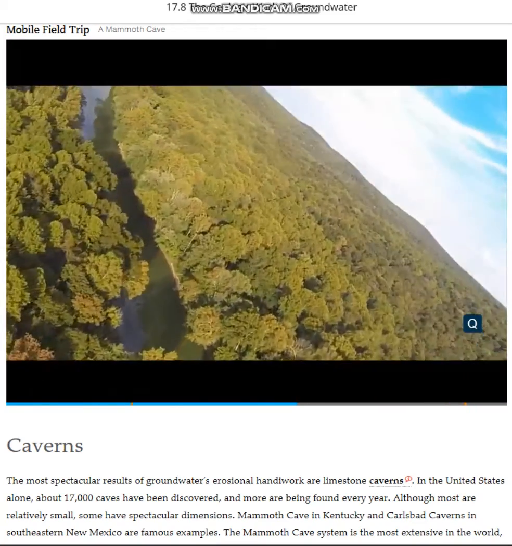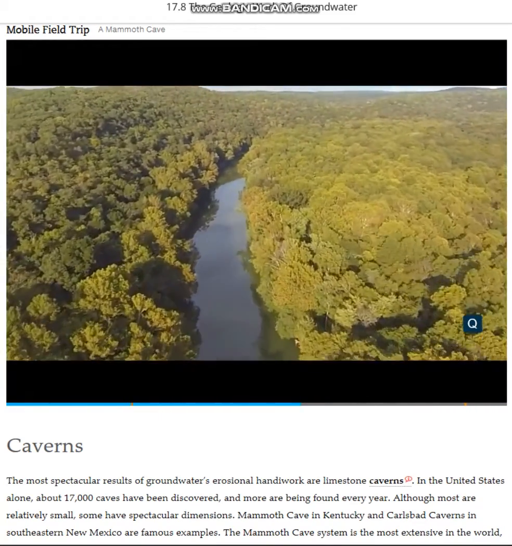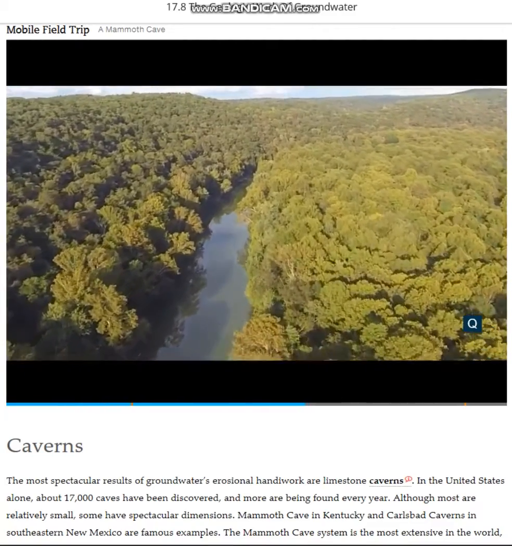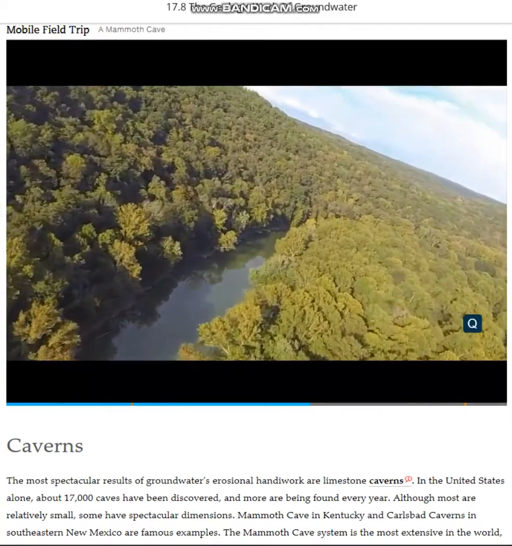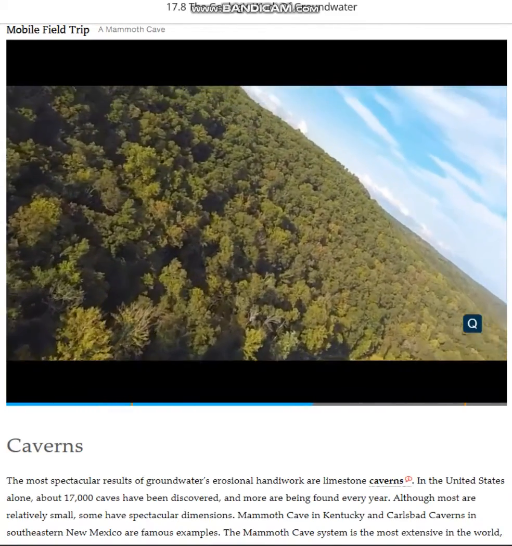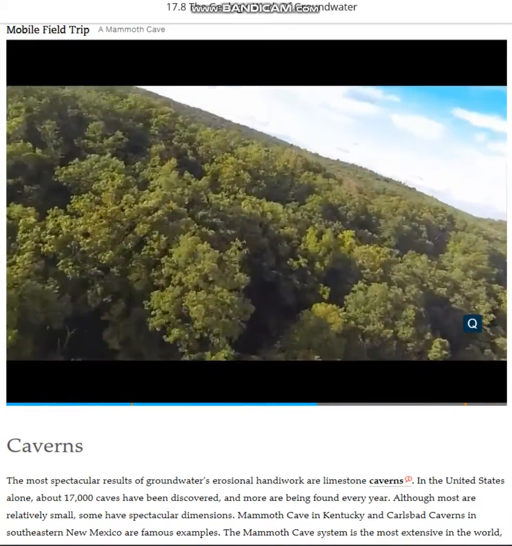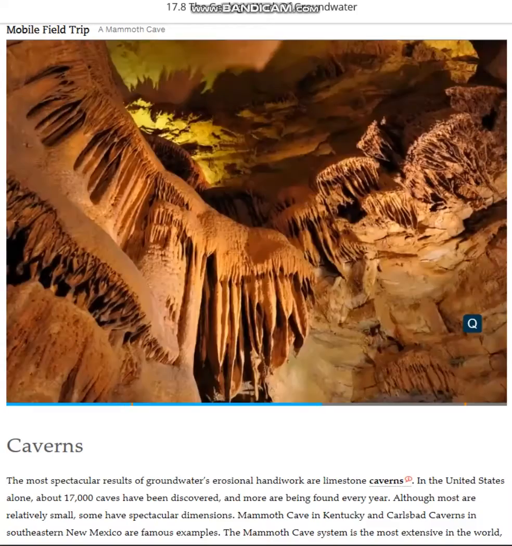If this was the entire story, there would only be caves at one level, all at roughly the same elevation. But the Green River is dynamic, so the story gets better. As the Green cuts deeper into the Mammoth Cave Plateau, the surrounding water table drops, and these underground rivers also shift down to lower elevations, leaving dry, abandoned caves above and creating new wet caves below. The result is a sprawling cave system, interconnected both horizontally and vertically.